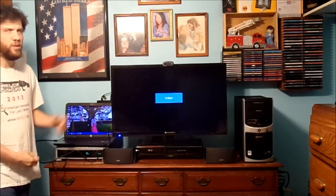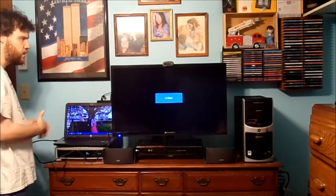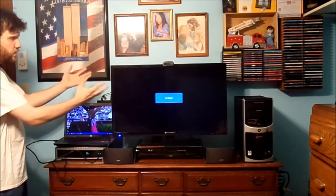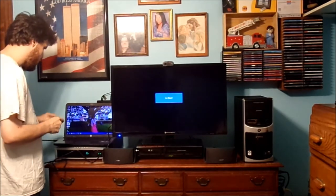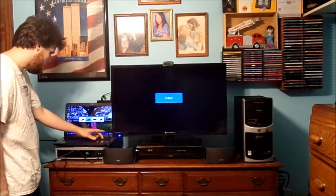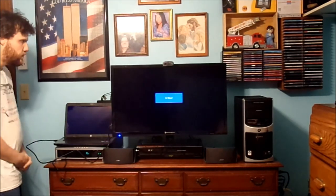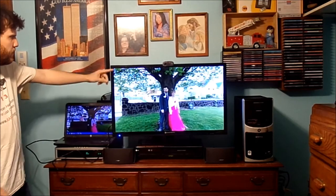Why do you want to use a television for an external monitor? Well, a laptop is an all-in-one computer — it has everything built into it. If you want a larger display, you just get a bigger television to use as your media center. What's nice about this laptop is I can also switch displays — I can go to the single display or the double display — and now I have a clean picture over here.